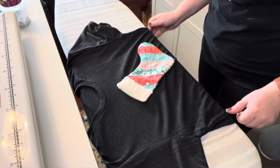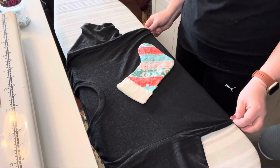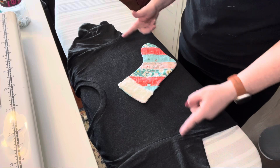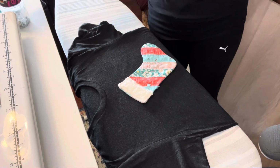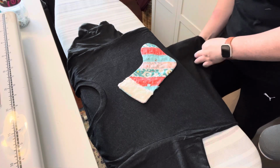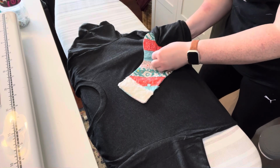Now I'm going to make sure everything's laying nice and flat again. Takes a little patience, takes a little time. Double check that we're still centered. I'm still centered. It still looks great. And then I'm going to take another pin and come down to the foot area of the stocking and do the same thing. And this is just going to hold it in place while we press it.